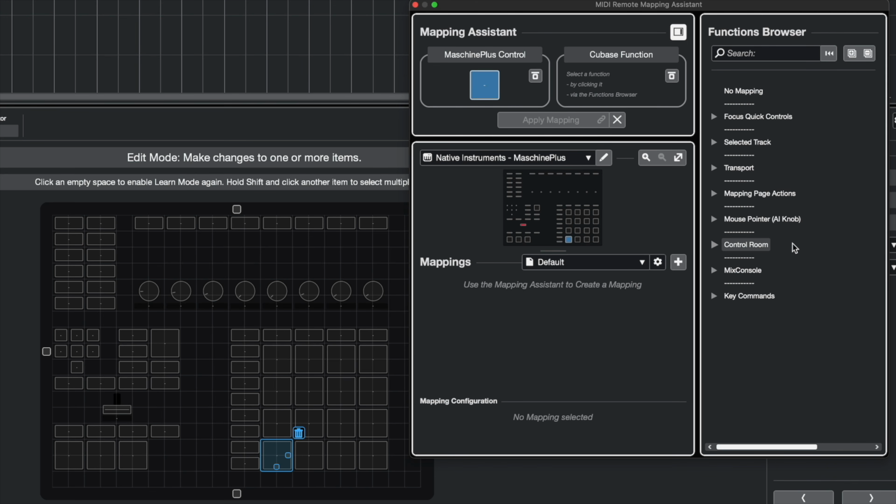And now we're going to assign a command to that button. And really, you can think of it like there are 2 different types of commands. You've really got 2 different things happening under the surface. And the key commands behave differently from these higher level functions. And the higher level functions allow us a little bit more control, a little bit more customizability. So we'll see what that looks like in a second.